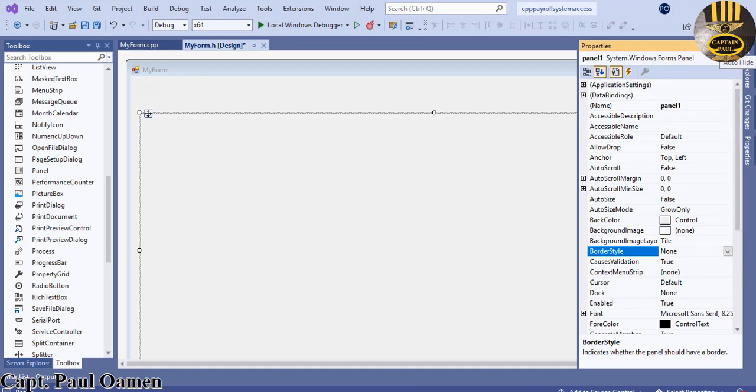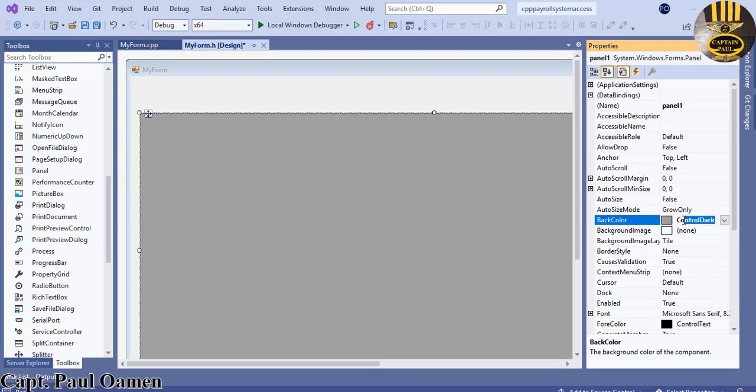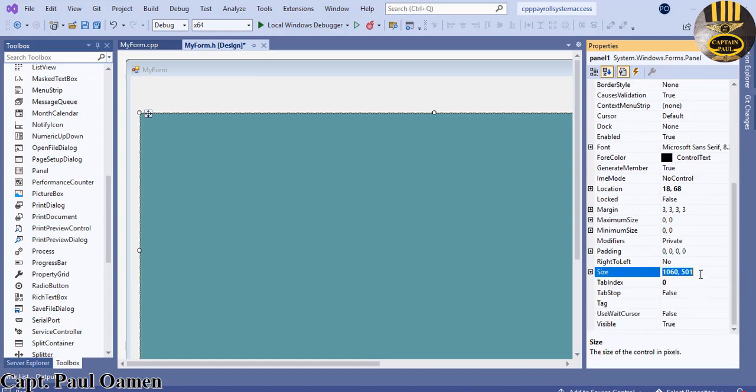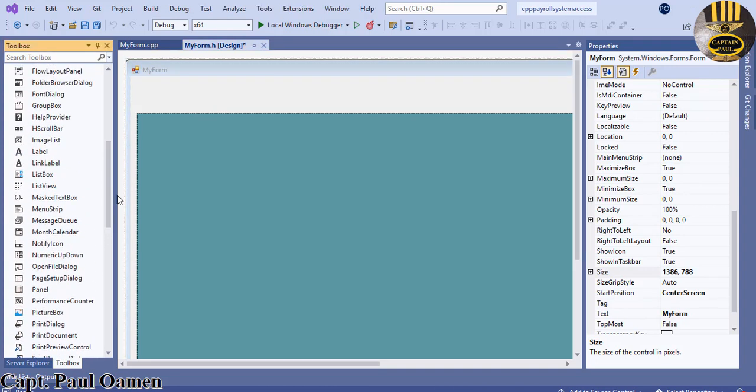I'm going to change the back color of that very panel to cadet blue. Let's increase this a little bit more. Okay, just decrease it. Alright, and up here I'm going to add a label.